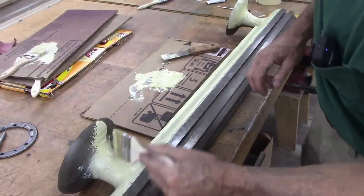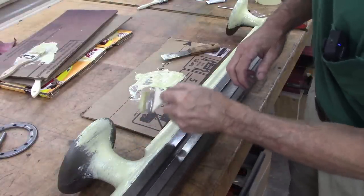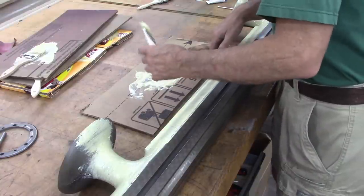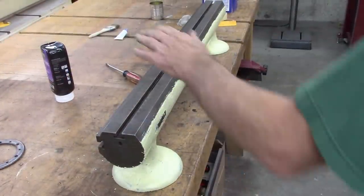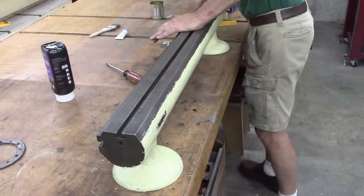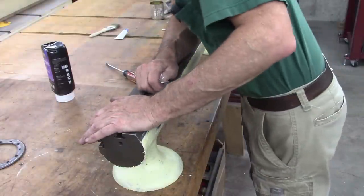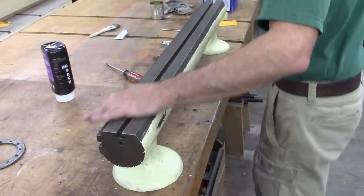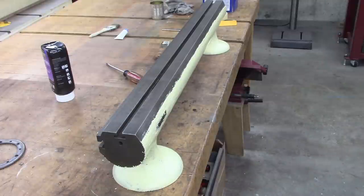That's why I found it's better to apply this with a brush. Well, I'll let that dry for about an hour. Start sanding on it, maybe a little less. I did a little test thing before I did the whole thing, and I think I'll wait about 25 minutes. Hopefully that'll make it look better. It seemed to work good on the test spot. Hopefully I didn't put it on too thick where I got to sand for hours.